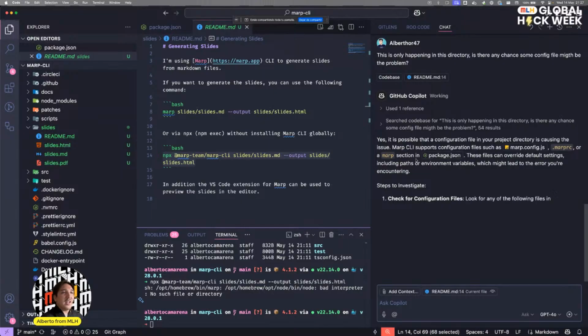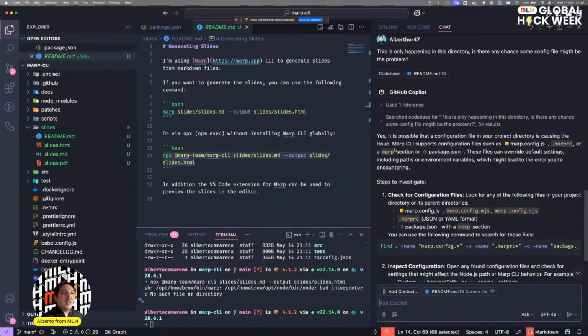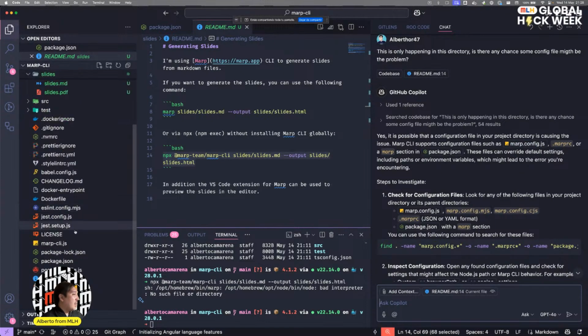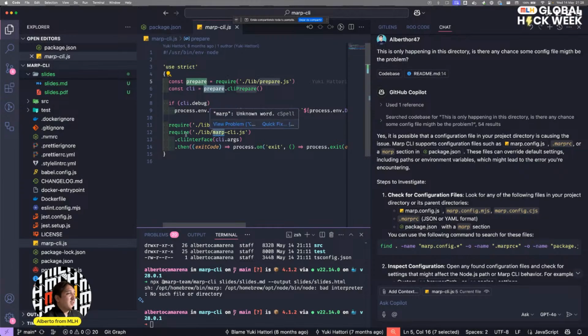It's possible the configuration file in your project directory is causing the issue. Marp supports configuration search. Okay, is this the file? Use strict, require, Marp CLI, process exit.